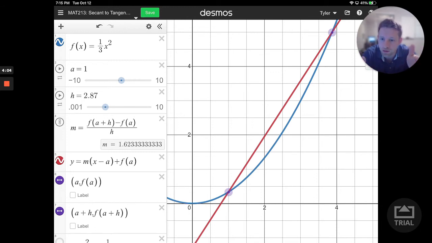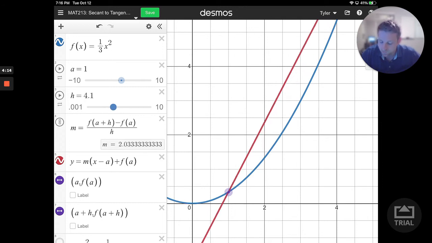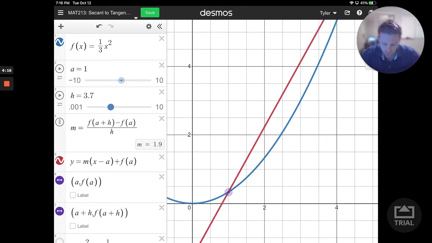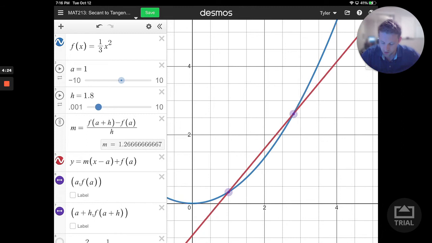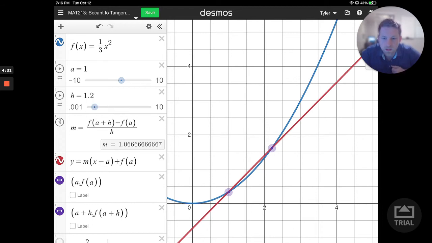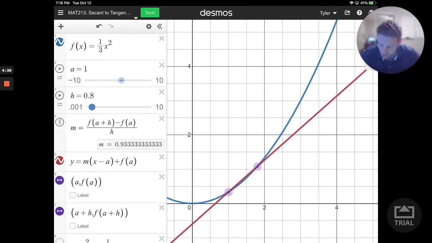I have a little toggle here that I'm going to use to represent my h value, and you can see me moving that around right here. Let's move this h quantity, the distance in between our 2 points, closer and closer to 0. We'll see that the slope is changing, it's decreasing, it's getting less steep, that secant slope. And we're going to continue to shrink this value of h, the distance in between our 2 points, closer and closer.